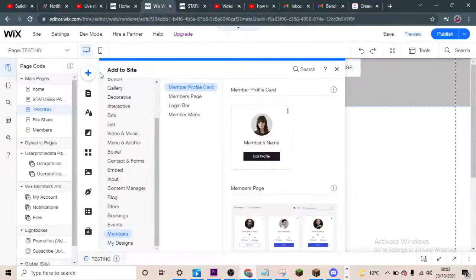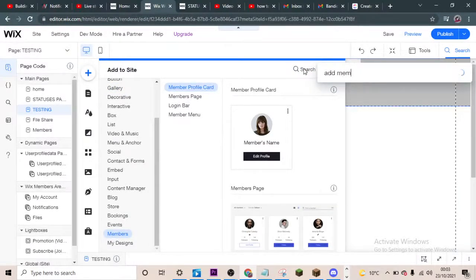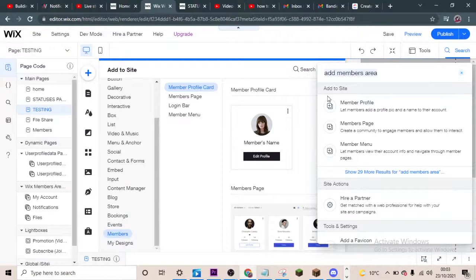Okay, let's just look up add members area. Look at that.